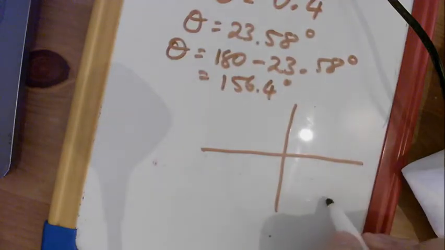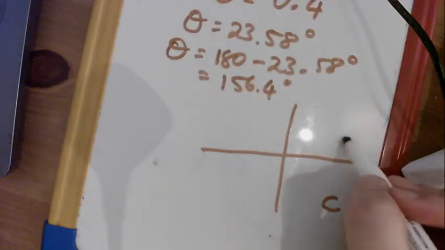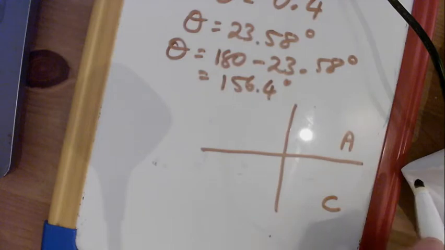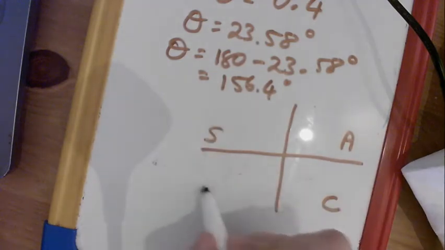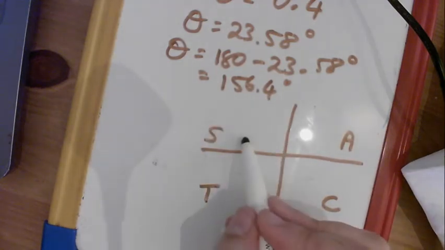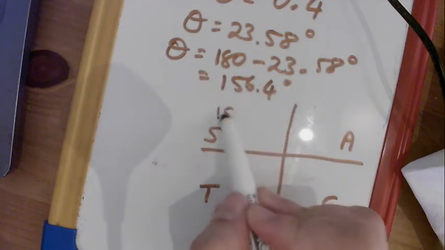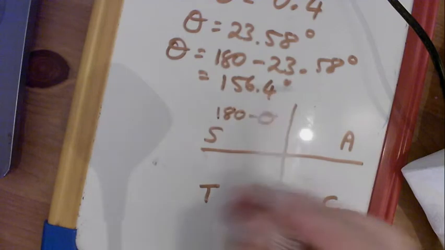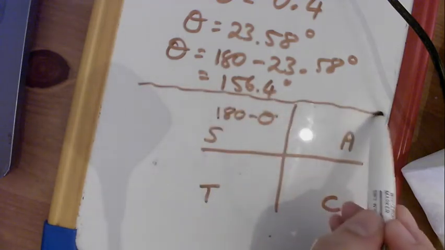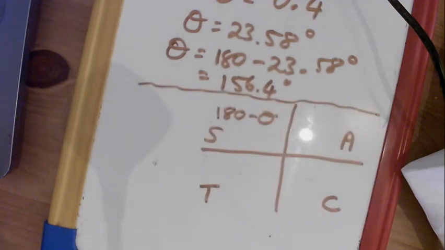Now, in the cast diagram, we have the four quadrants. C stands for cos, A stands for all, S for sine, and T for tan. We were looking at sine, so sine's also going to happen when we've got 180 minus theta, and that's the bit we're going to fill in on our cast diagram. Right, let's look at doing cos. So I'm going to go back to the top, I'm going to do cos, and then we're going to fill in what cos is here.